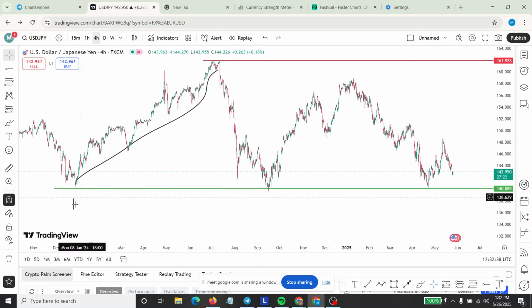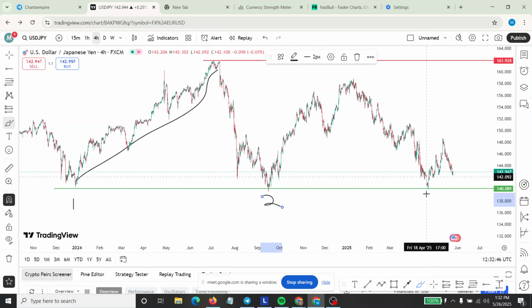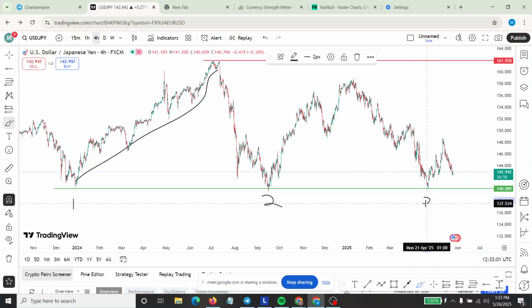The support being first, the first touch is our support. The second touch, now the third touch, which is what we want to see. And mind you, with a move like this, you can sometimes decide to make your entry at the second touch, but you should know the risk involved. But it is always advisable to wait for the third touch, because that third touch signifies how strong a zone can be.